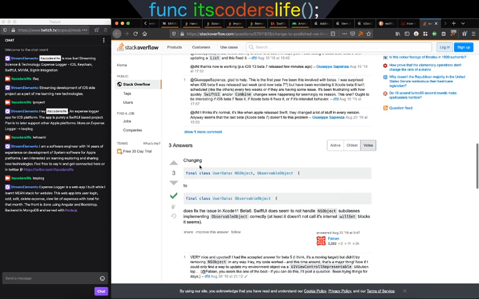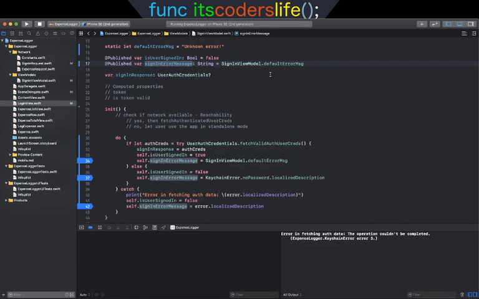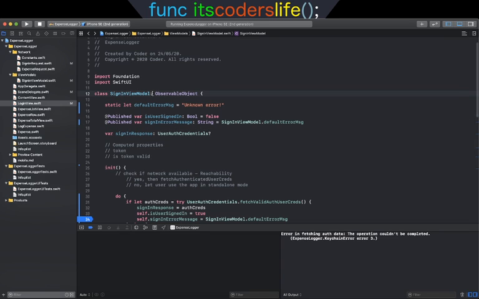Okay. Changing final class user data to final class observable does fix the issue in iOS 13 beta. SwiftUI does seem not to handle NSObject classes. Okay, but we are not using NSObject.